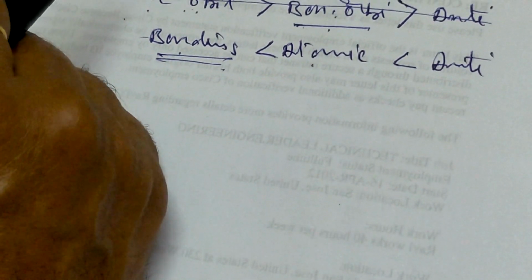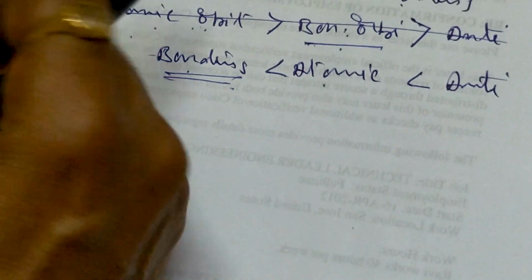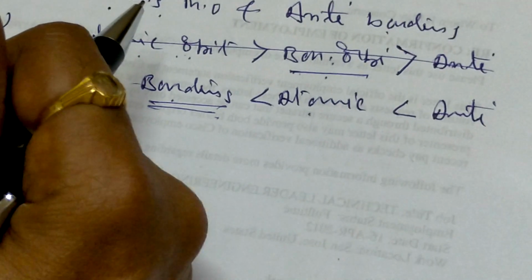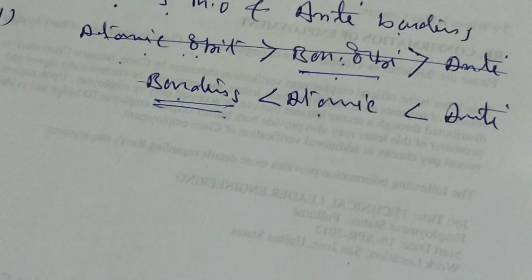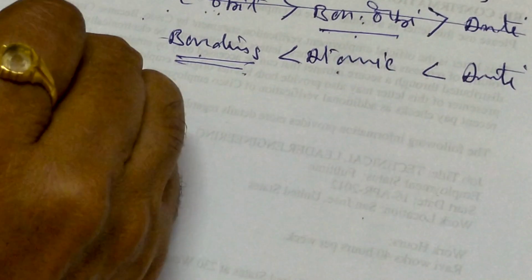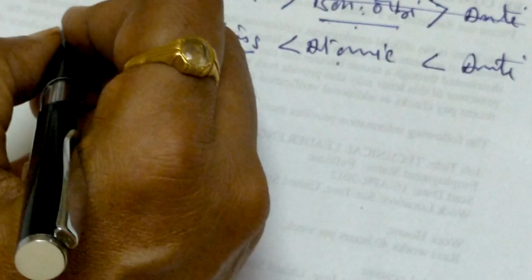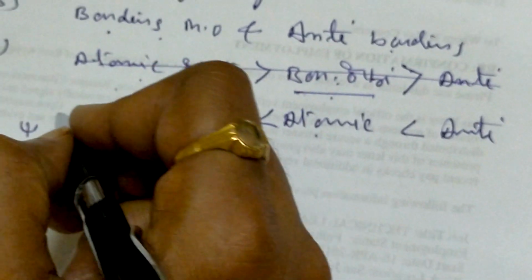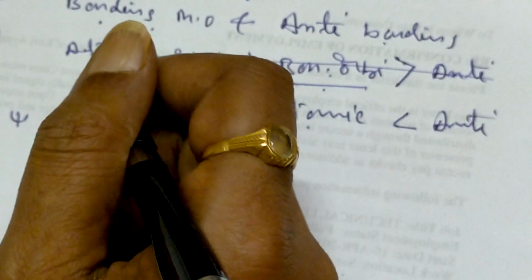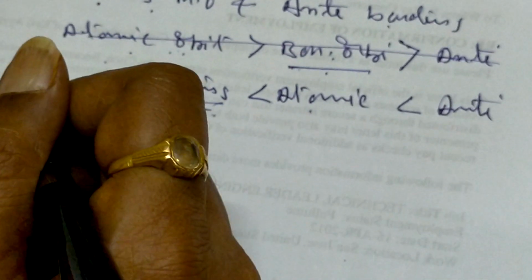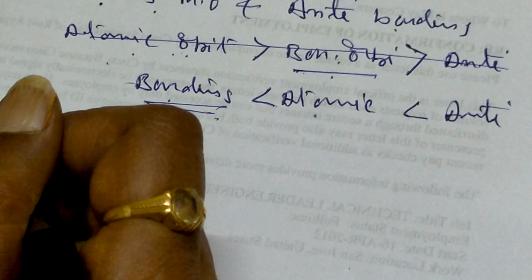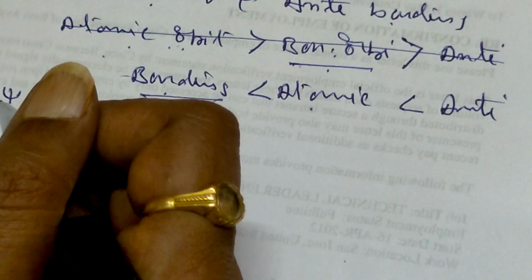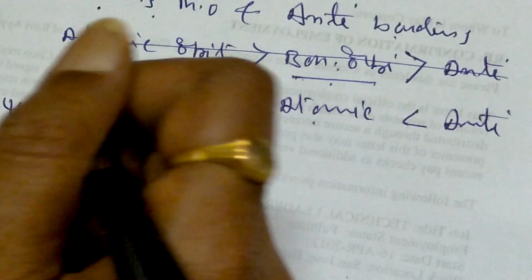Fine. Here also the same Aufbau principle and the other principles apply, and this is represented by psi, the Schrodinger equation wave function. The calculations are very difficult and belong to high levels of MSc molecular theory. So for lower level classes, the linear combination of atomic orbitals is introduced. That is very easy.